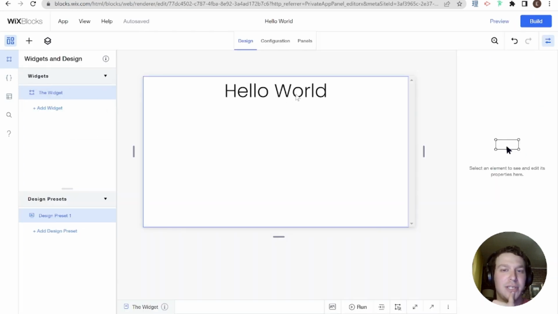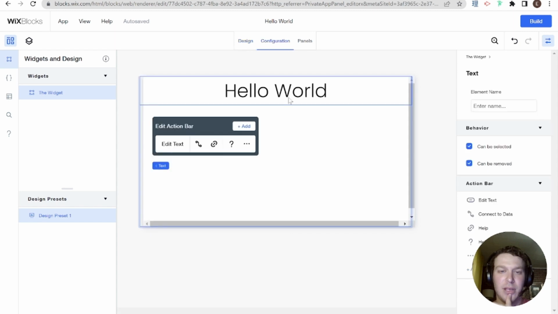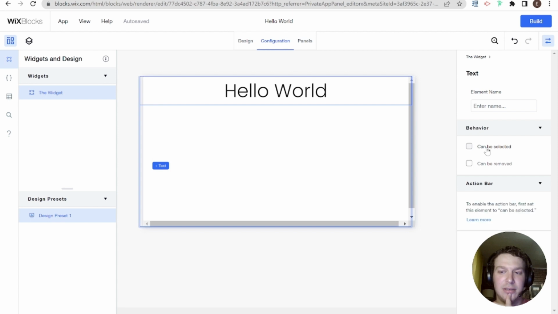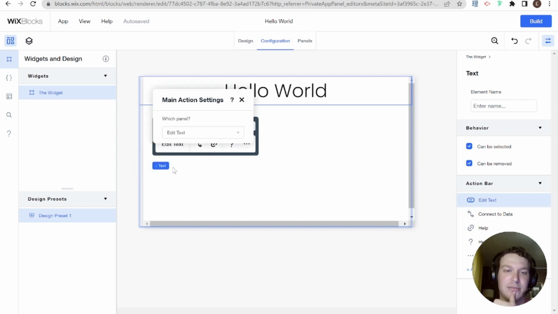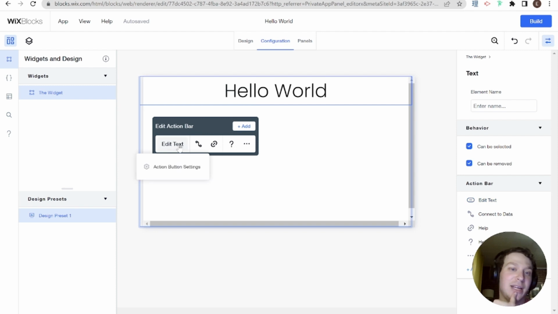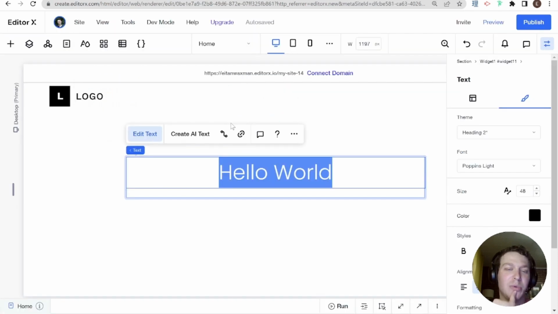But if we hop back to the settings over here, and we go into configuration, and then let's see, can be selected, can be removed. So I would have to, I guess, remove the ability to edit text from the text box in order to prevent the situation where people will edit the text.